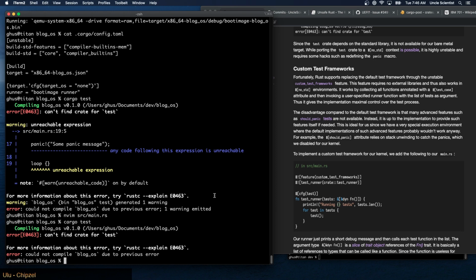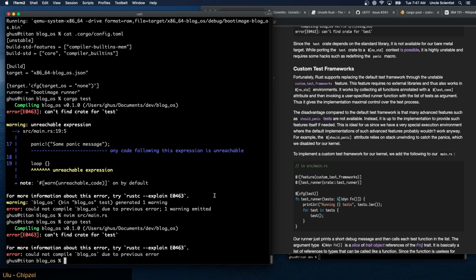Fortunately, Rust supports replacing the default test framework through the unstable custom_test_frameworks feature. This feature requires no external libraries and thus also works in no_std environments. It works by collecting all functions annotated with a test_case attribute and then invoking a user-specified runner function with a list of tests as an argument. Thus, it gives the implementation maximal control over the test process.